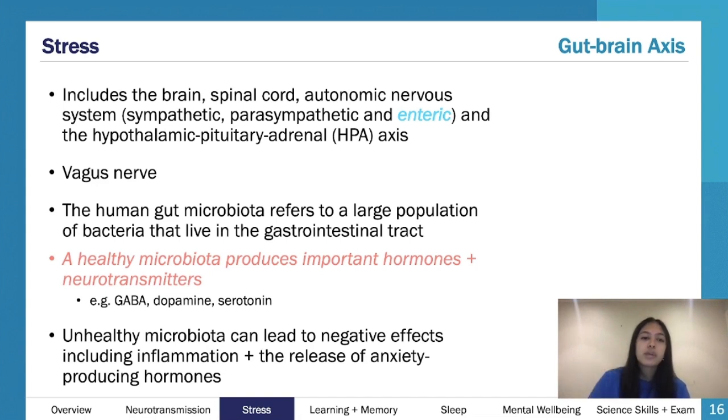Something important to realize is this idea of the vagus nerve. The vagus nerve is the nerve that basically allows the communication between your gut and your brain ultimately. A lot of it is towards the brain. So in this vagus nerve in particular, a lot of the communication we think about is from the gut through to the brain, but remember that there are other ways in terms of your brain communicating to your gut. But that's an example of thinking about nerves and their involvement in the communication between the brain and other parts of the body.